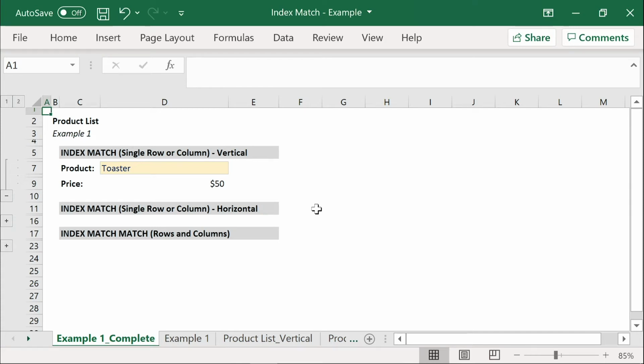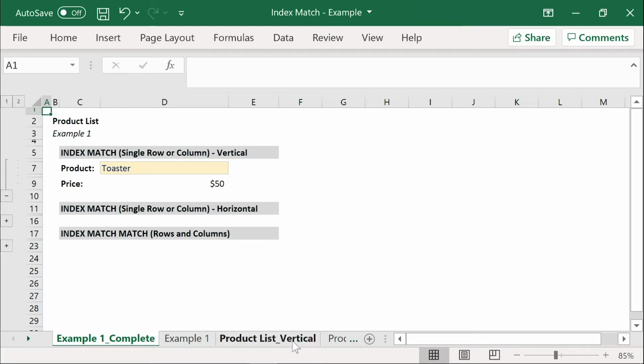Today, we're going through the index match function in Excel. Index and match are actually two different functions that are linked together because of how often people use them in conjunction with one another. When combined, index match creates a great way to easily and dynamically look things up. You'll often see it referred to as an alternative to the VLOOKUP function.